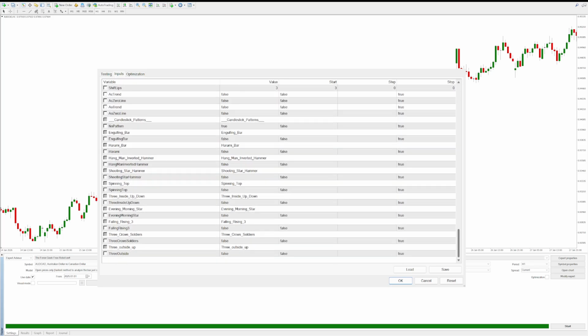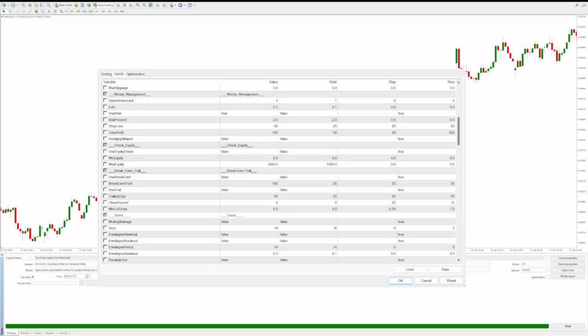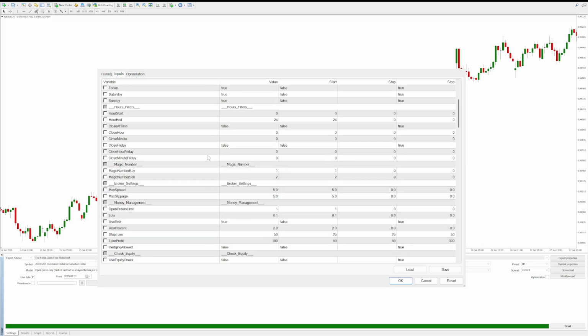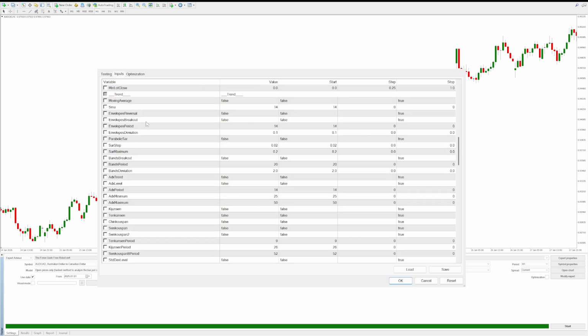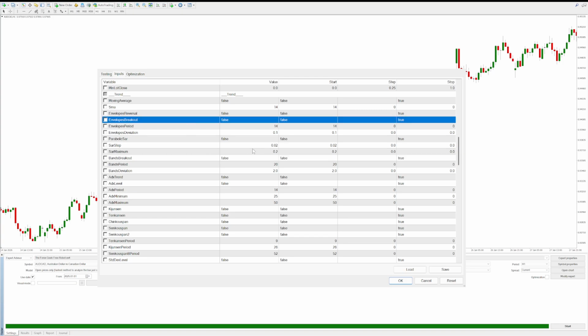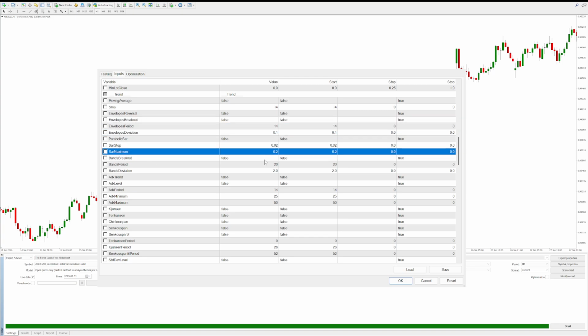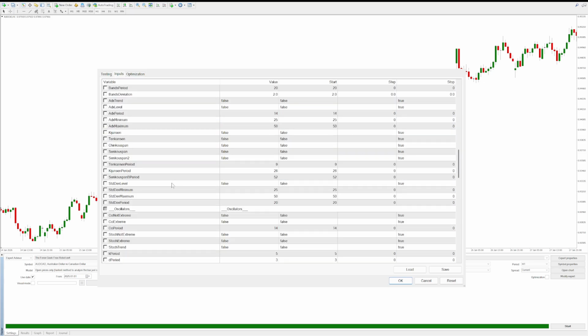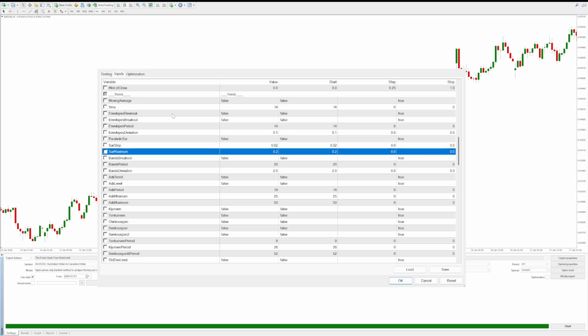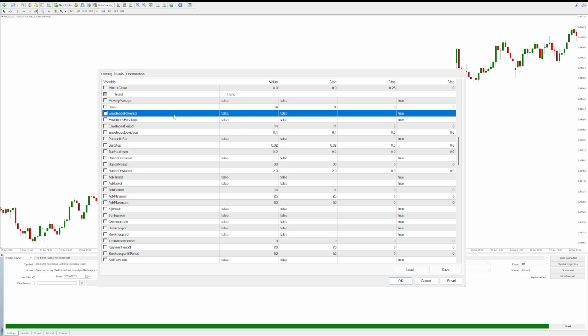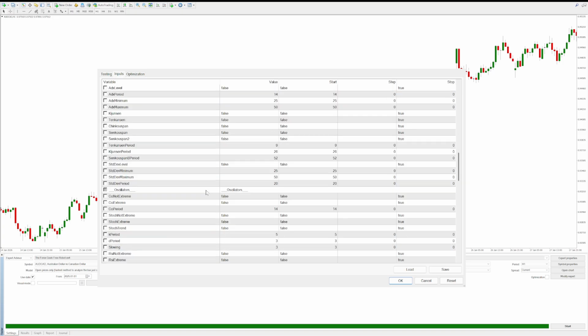You can adjust them as you deem necessary. What the EA does is basically has everything you need for money management, technical indicators, more or less every indicator, or the most popular ones you'll find in MT4 and MT5 are included. You can set them to true or false. You can adjust the various settings as well. For example, with the envelopes indicator, you can have it set to trade reversals or breakouts. If you want to trade with a breakout of the upper envelope, lower envelope, or a reversal, you can set it accordingly. Same for the other indicators.